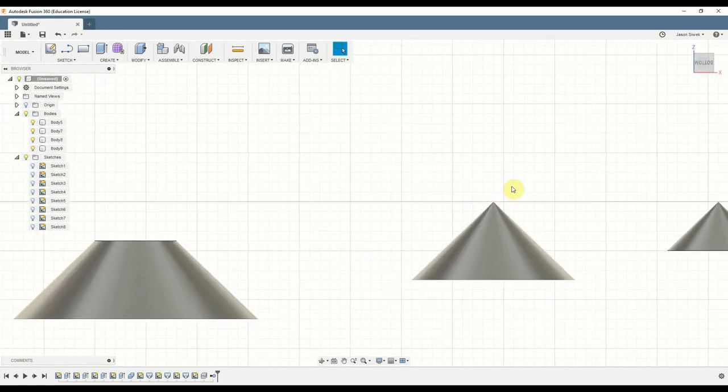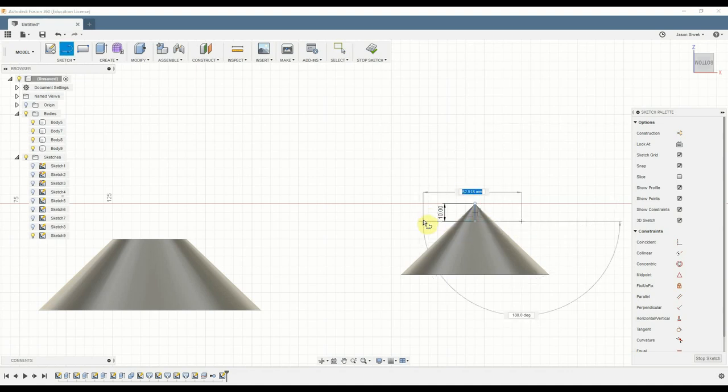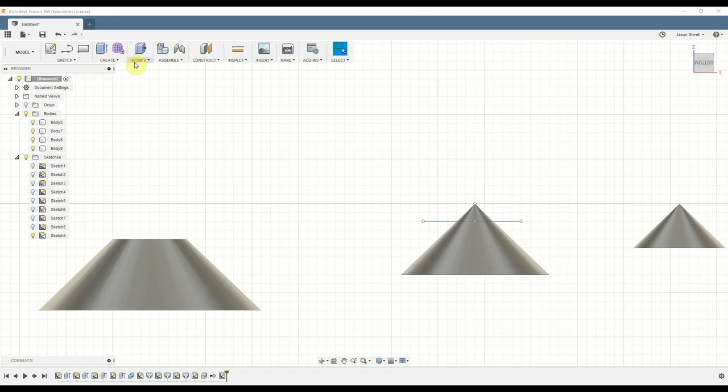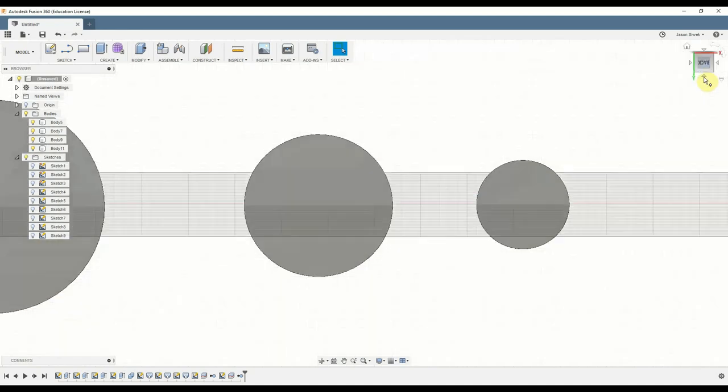Let's do the same to this one here. According to my blueprints, I'm actually going to subtract 10 out of this one. So I'm going to make a line going down 10 millimeters. There we go. Make another line that comes directly across at a 180 degree angle, and stop that. We're going to come up to modify again. We're going to split that body. Okay, now that body right there is body 8. I don't need body 8, so goodbye body 8. You are no longer welcome here. And right now, those are the ones that we have.